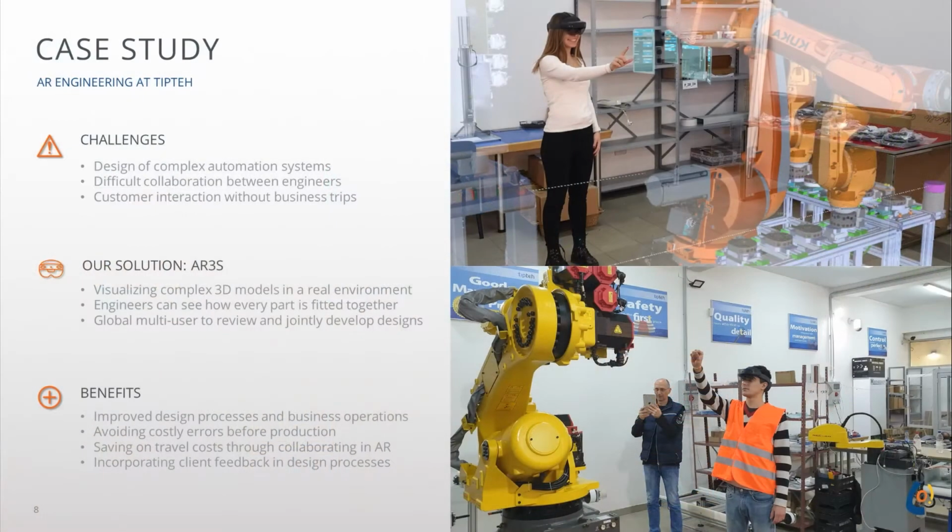Yes, and BMW and Danfoss, they are definitely two big corporates. Yes. But in the beginning, we also talked about the smaller companies that can also benefit from such a technology. And that's why we now have a look also to some of these examples. Jannick, you brought us an example from a mechanical engineering company called Tipteh.